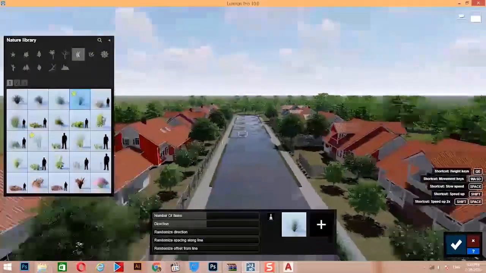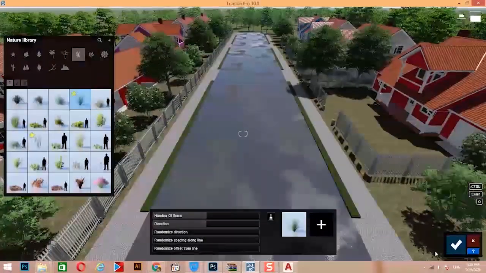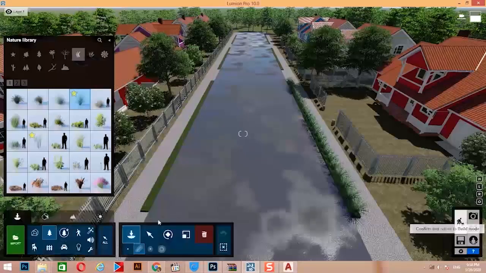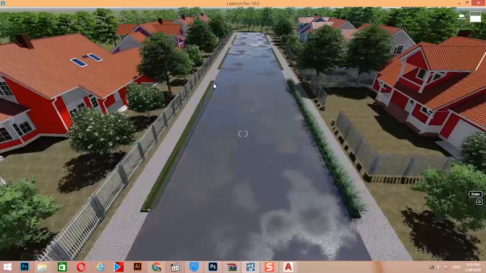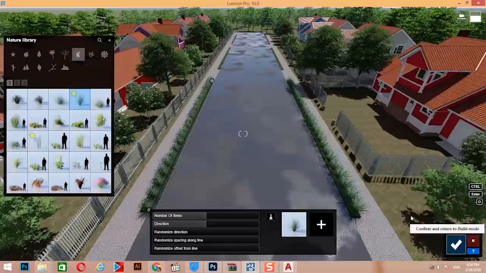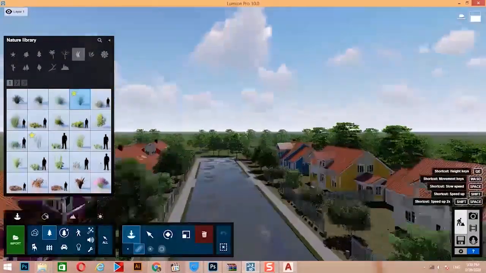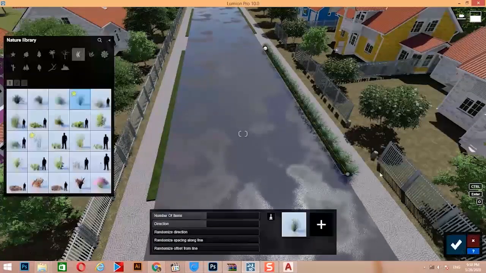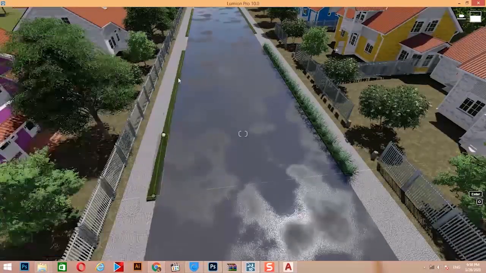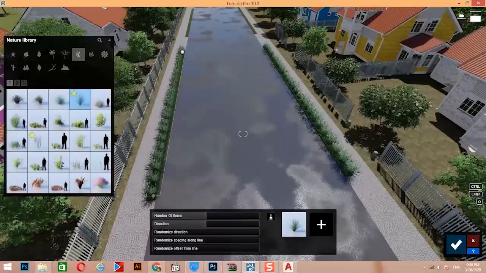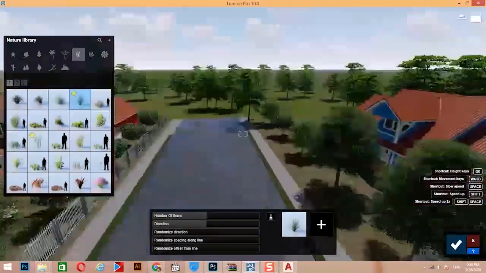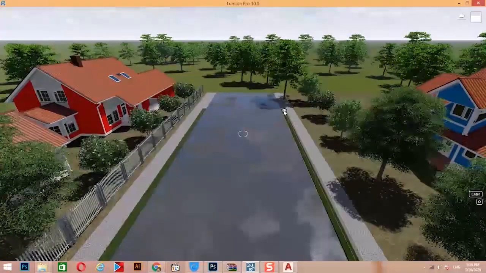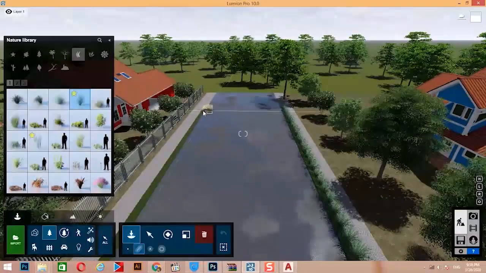There was a time that I was using this for my city landscape project. I will teach you guys some of the techniques that I'm using in my project as well later on.